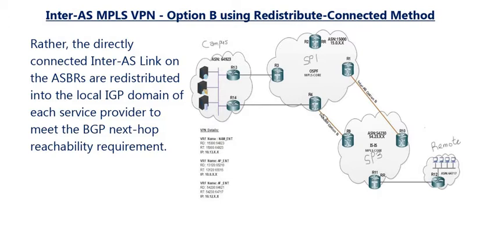that is Redistribute-Connected, which is targeting only this interface that is going to R9, and redistribute it into the OSPF that is running. Similarly, we'll have to redistribute the inter-AS link into ISIS in this case. Similar to the R10 config as well, we have to do the same in order to have the BGP next hop reachability requirement fulfilled.